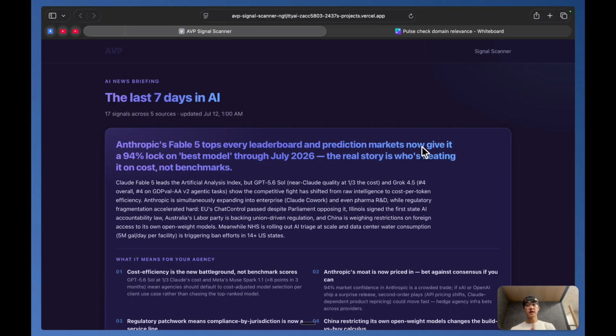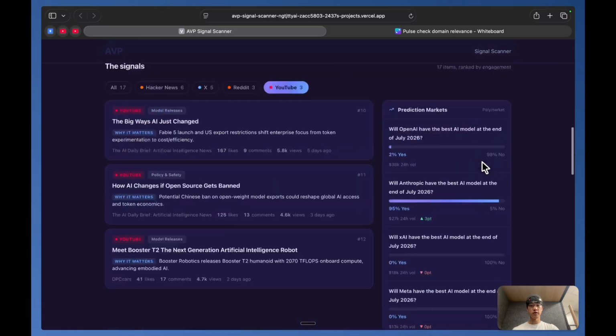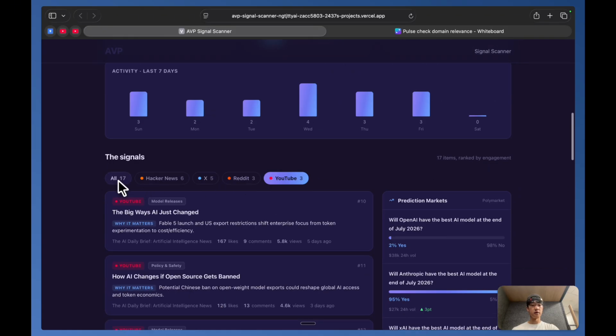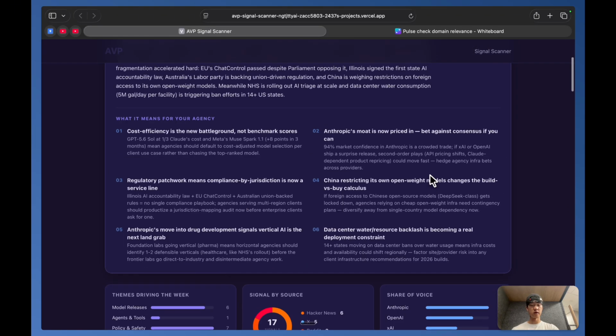All right, so just a brief look at the dashboard that we're gonna be building out, right? So you guys can kind of see the end product. We're basically gonna be building out this dashboard over here, which consolidates a bunch of different sources to generate us a comprehensive overview of what the market looks like today for whatever topic that we desire, right?